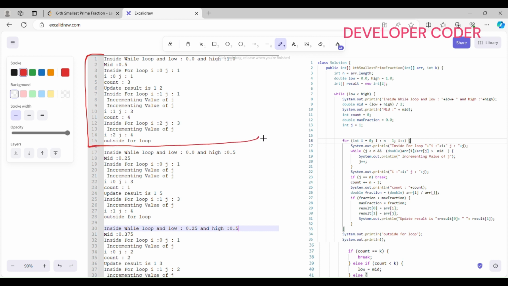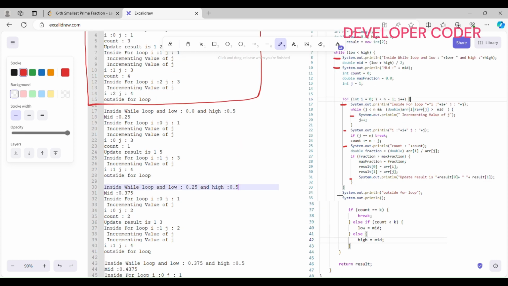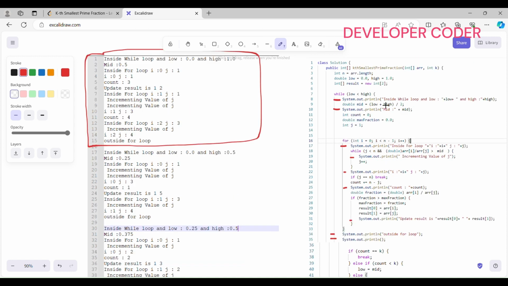You guys can also write the system.out.println lines for better understanding. I have added all these lines here, so you can also debug the code like this.